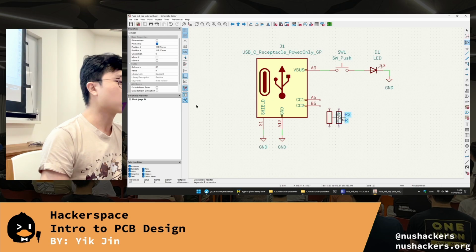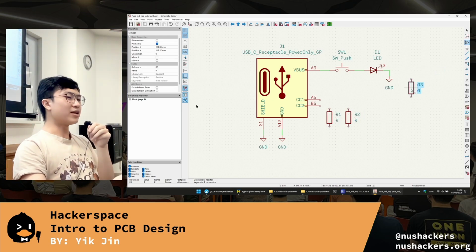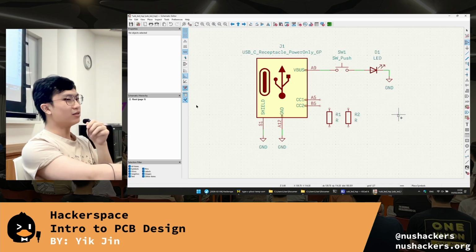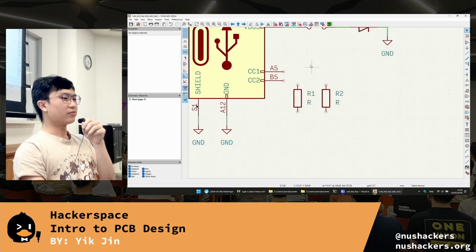Then I want 2 copies of the resistor here. So I place 2 copies and then I escape out of placement mode and then I escape again to go back to item select mode. So now I have R1 and R2 here.